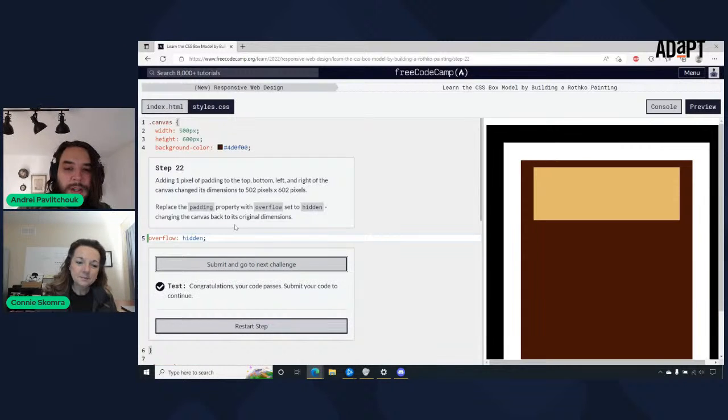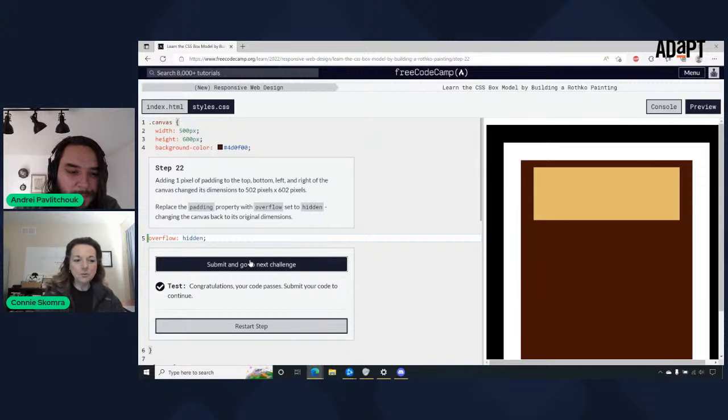So it basically allows for this to be a square and this to be a square, right? Yeah, anything that's overflowing is not shown.